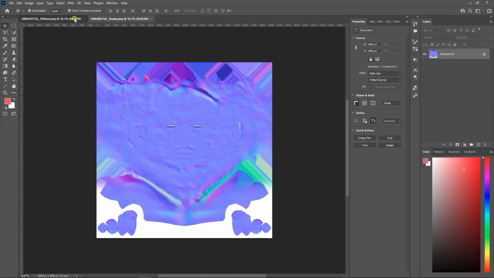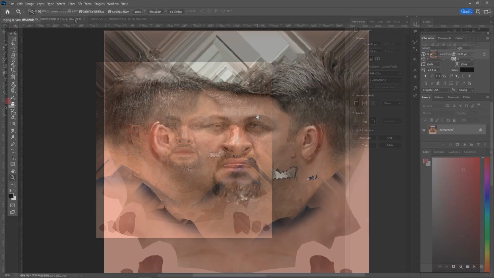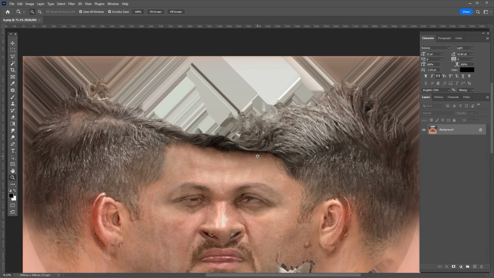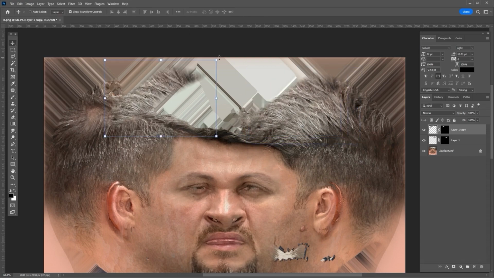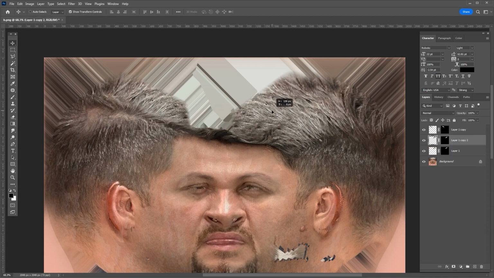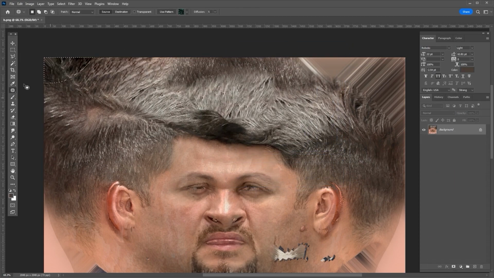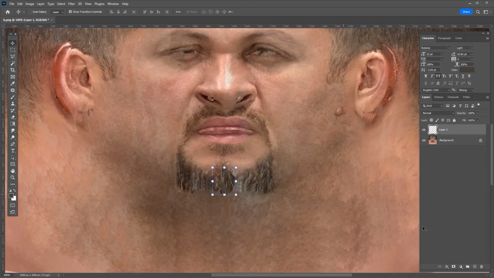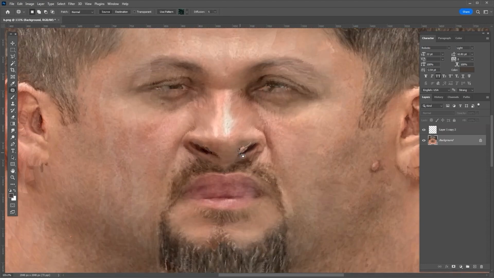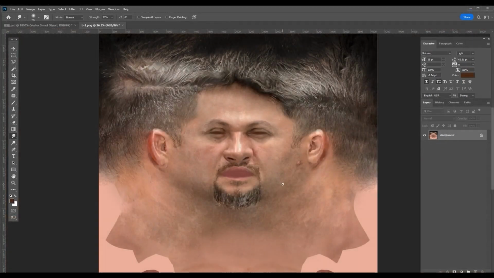Once both texture maps are loaded up in Photoshop, the next part requires a little bit of Photoshop magic. What I'm doing here is lassoing a part of the available hair texture and adding it to the areas without texture. The patch tool is a great way to replace a selected area with pixels from another part of the image. We won't go into the nitty-gritty of this in this tutorial, but once you're done, be sure to merge all the layers you used and save. Once you do, the map will automatically update in Character Creator.